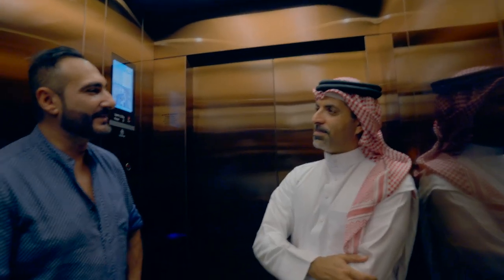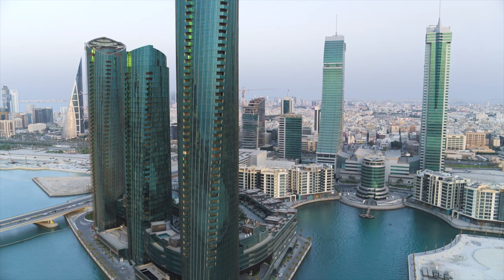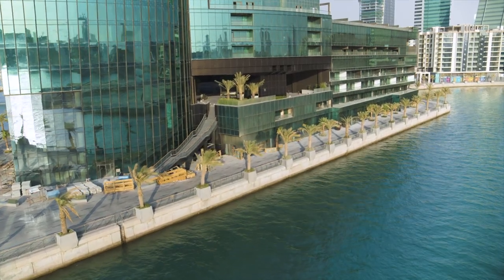Well, interesting thing is that you can buy houses cheaper than Bahrain. It's not the same. It's very difficult to compare, location-wise, the land on its own costs so much. Plus the quality finish, the standards. But that's like the suburbs. I think Bahrain, I would count Bahrain areas as suburbs. This is like your downtown. Absolutely. This is downtown, the heart of the financial district, which is where we are, the Bahrain Financial Harbour.